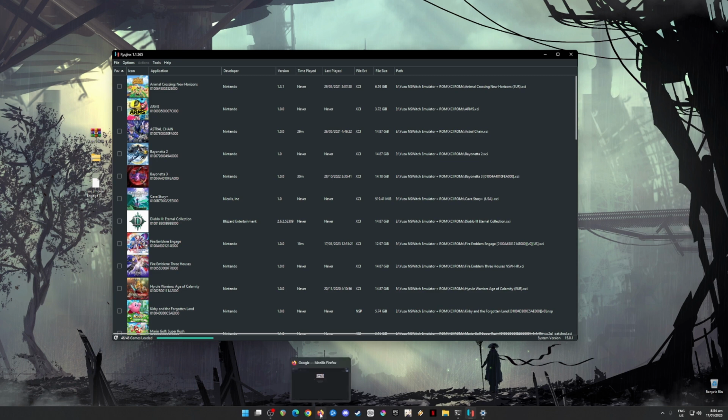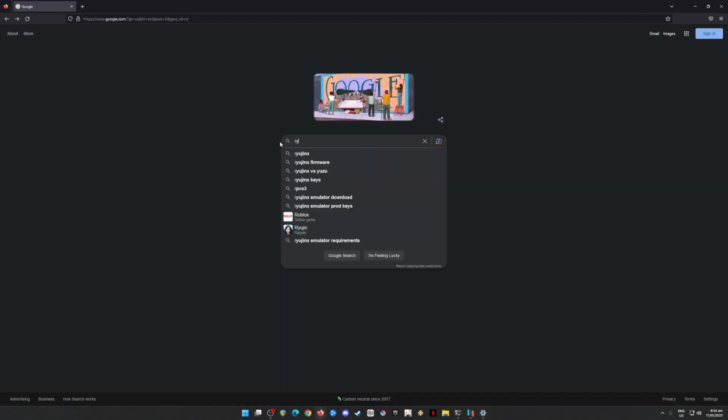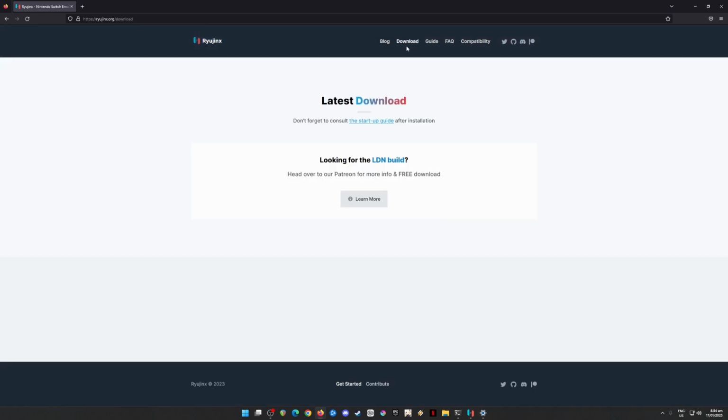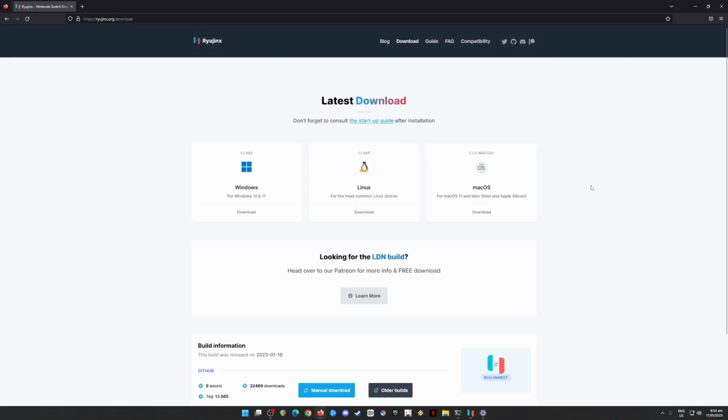So I'm just gonna open up a web browser here and type in Ryujinx emulator, because that is what you'll need to get first. Okay, so go to ryujinx.org, click on that, and then go to download. If you're using macOS, your macOS should be version 11 or later in order for Ryujinx emulator to run. If you're on Linux, you can just download here. And if you're on Windows, just like mine, I am on Windows 11 and it runs well. I have updated everything and there's no issue running Ryujinx emulator on your PC.